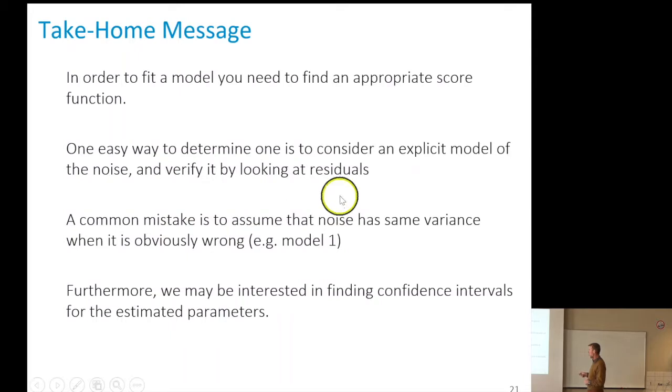One way is to consider an explicit model. That's a statistical approach, which has the benefit that we can validate it a posteriori by looking at the residuals. Now, in theory it's good, in practice it is good only if you find a fixed point in your validation. You pose a model, you look at the residuals, they look okay, but if they don't look okay, you change the model. The risk is that after some time you don't find a model, which often happens, not always of course, but often. A common mistake is to ignore this discussion about the score, and in particular to assume that the noise has the same variance, which is what we do when we do least squares fitting.